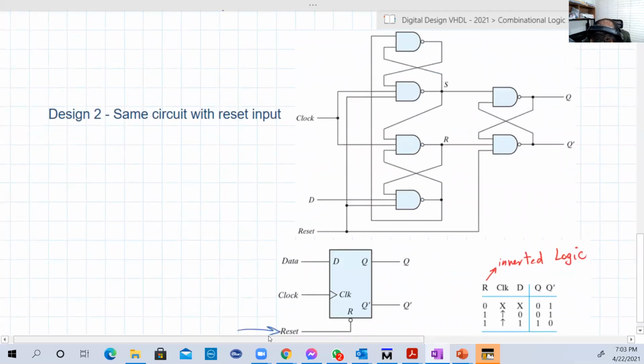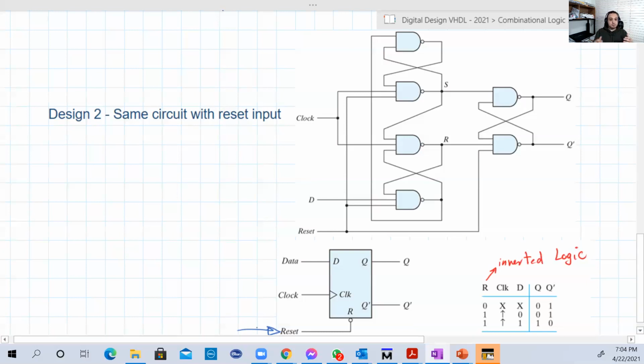So the reset input is that input in here. This is basically like the enable in the decoder and multiplexer combinational circuits that we studied before. But it's actually extremely important for such circuits. Remember, this circuit has a kind of feedback; the output is connected to the input somehow. Sometimes it's really hard to simulate, and we're going to see in ModelSim that without a reset input, we're going to have errors in the output, and the simulation might not even run.